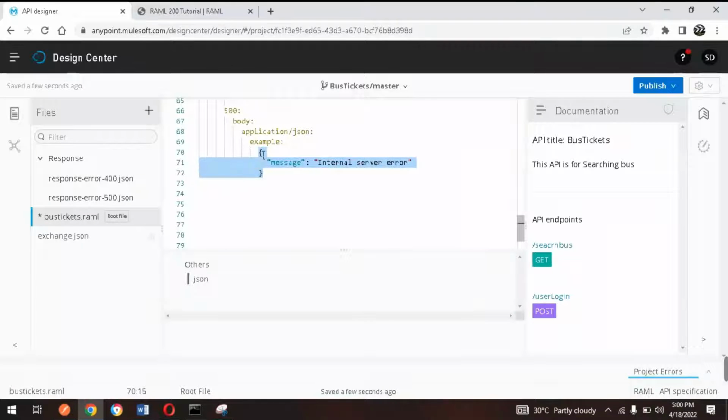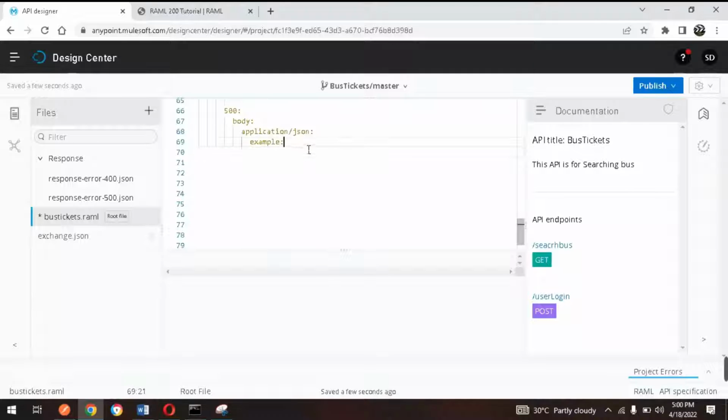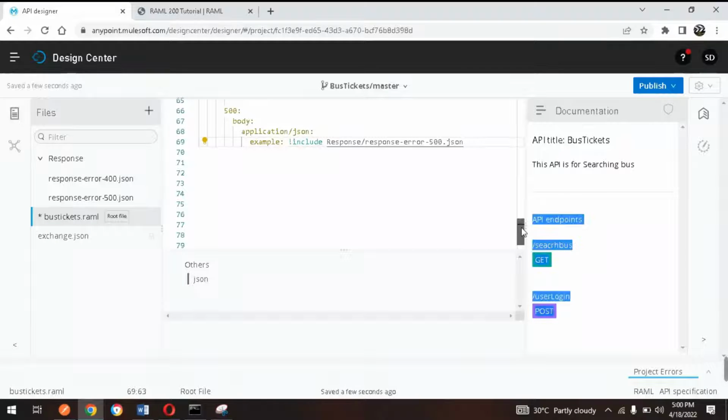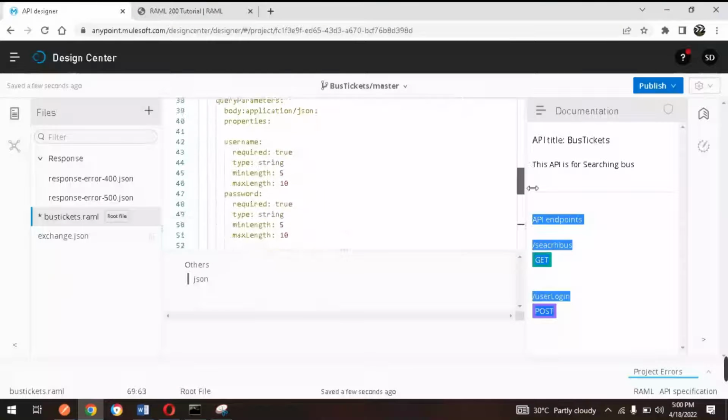Now we are reducing the code, whatever code is there, just to simplify it. Here I am removing this thing, and here percentage include. I have included what I need, the recommendation came, just click. You guys don't need to write the code here. I am referring to the 500 response. Now the code is reduced to around a few files.